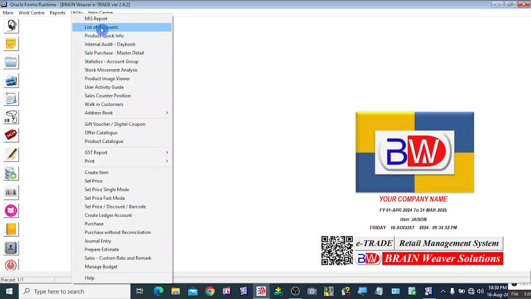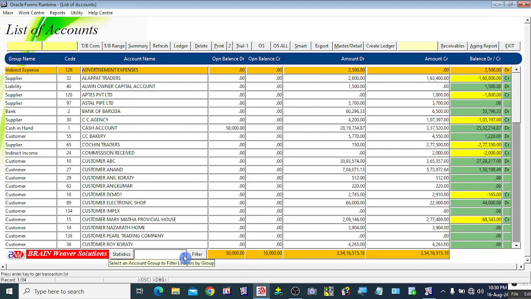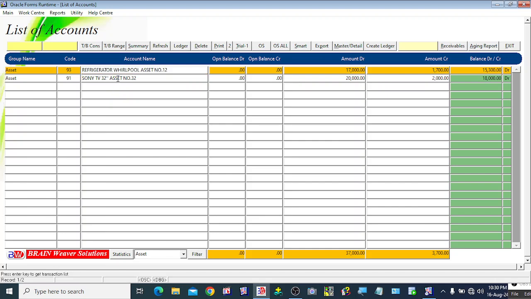In the list of accounts, let us see what are the assets we have. Here we can see refrigerator, asset number 12. At the moment, the value of this asset is 15,300.